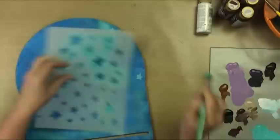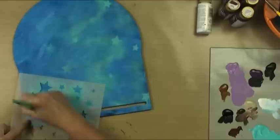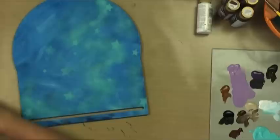Definitely off the edges. Star stencils make stars so easy. Anything with pointed edges you want stencils for. Okay, so that's just following along nicely. Now let's get into a little bit of white with our Bahama Blue.